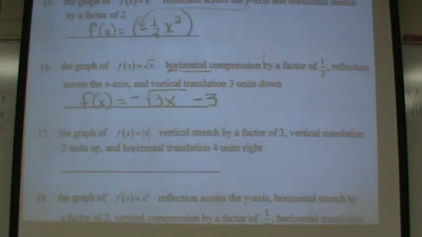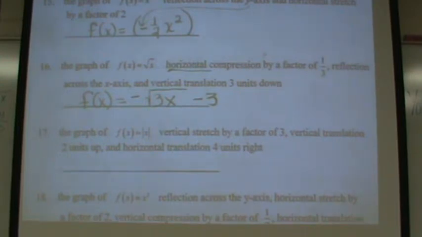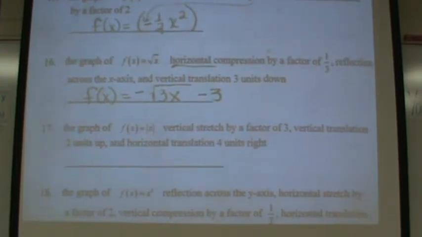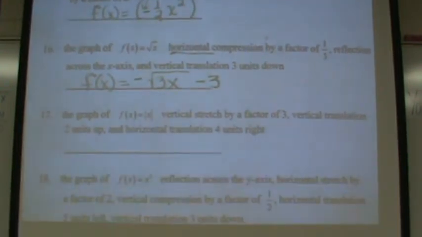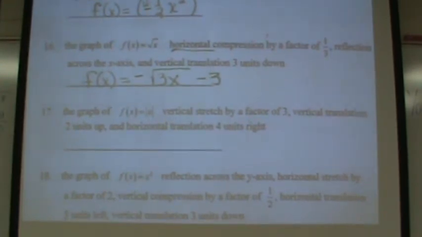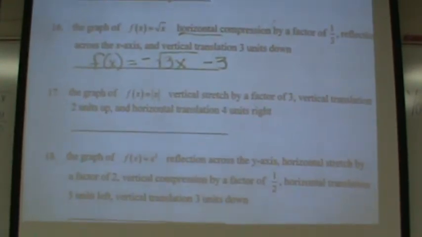Just like that's good. I'm a little confused on the reflecting over the axes. If it's outside, it would be reflecting over the x-axis. If it's inside, it's reflecting over the y-axis. Okay. Didn't you guys do reflections over axes in geometry last year? I know you did. We'll talk more about it. I'm just giving you a general idea of what these look like, and then we're going to look at some graphs.